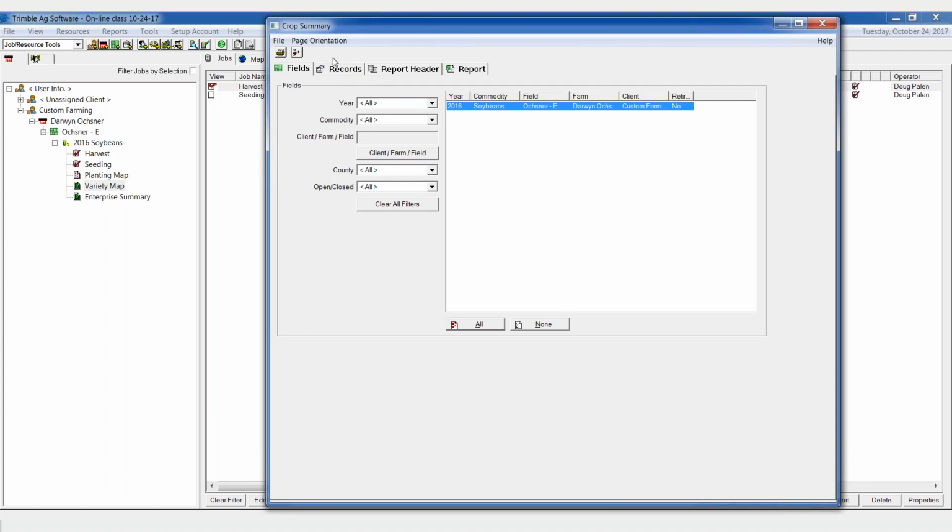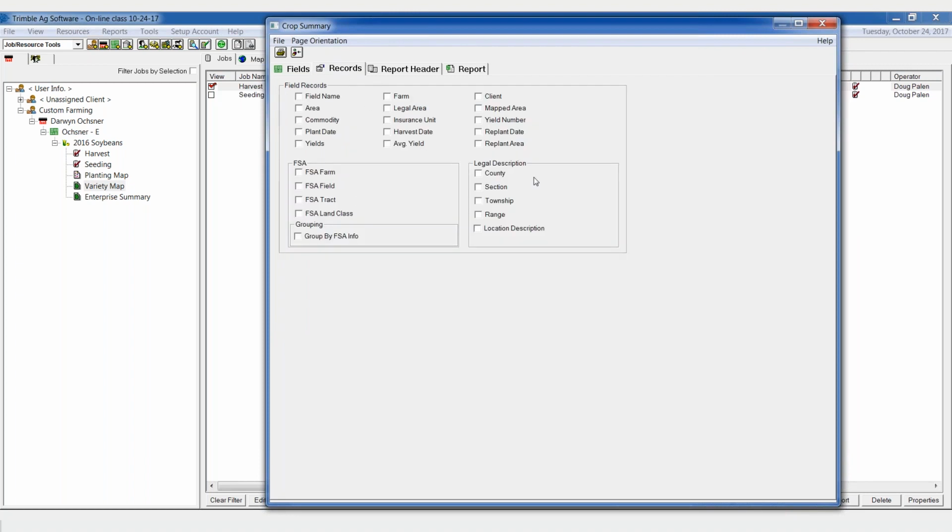What we like about the custom summary report is you can pick and choose what you would like to have included on that report. So we'll go ahead and we'll choose field name, commodity, and we'll go ahead and choose yield and average yield. If we wanted to include all of our FSA information, so that all printed out on the report, we certainly have that ability. And select the farm and the field as well.